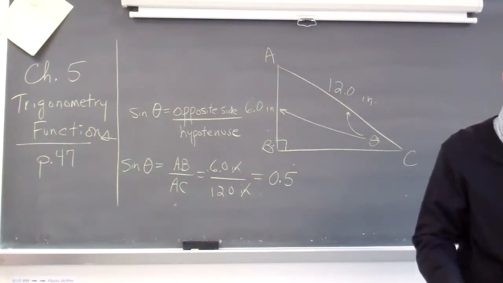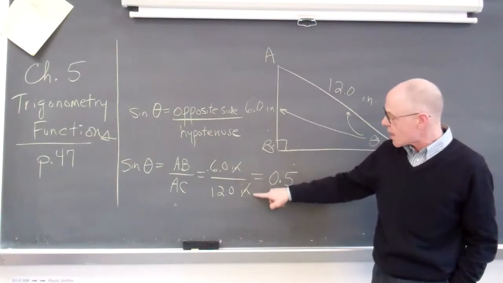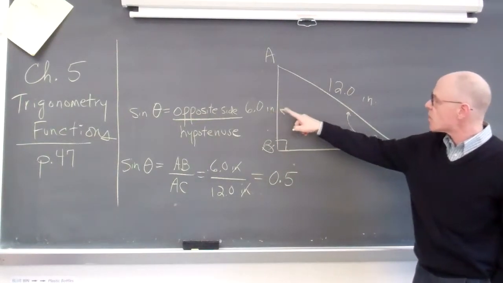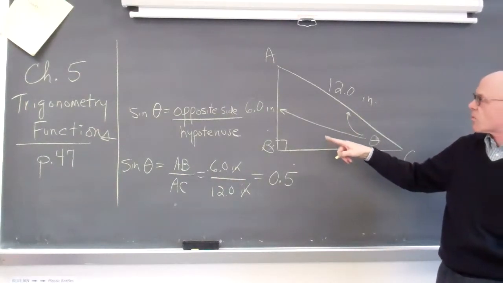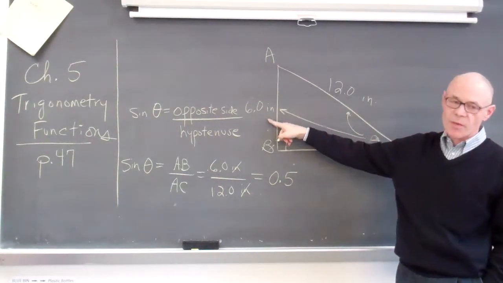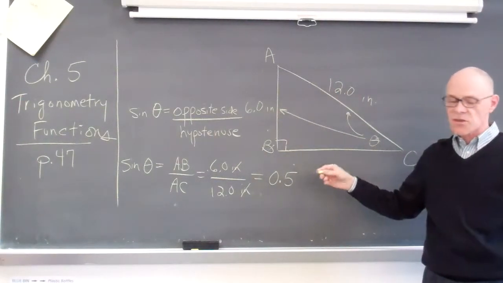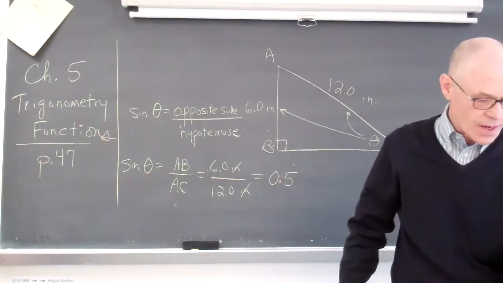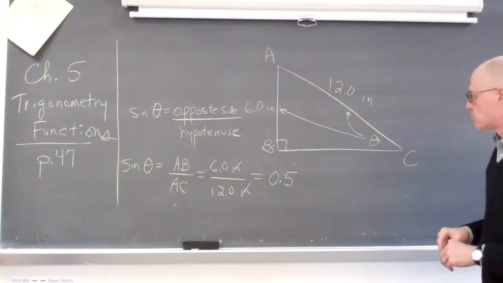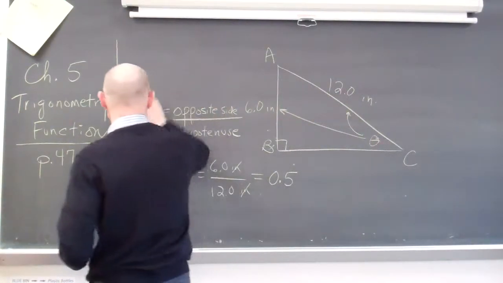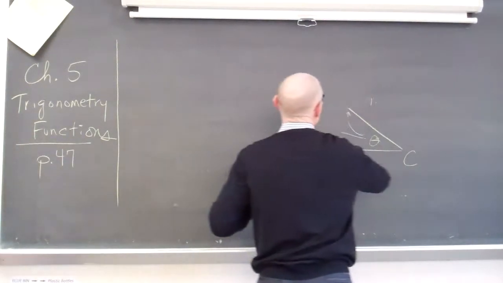Now, there is a note at the end of page 47 which says, of course, in order for the units to cancel out, you have to make sure that the lengths of the sides are expressed in the same units. So if, for instance, one side was expressed in centimeters and another in inches, you certainly have to do a conversion to get those lengths into the same units before that calculation was done. Now we'll go on to the next page and take a look at the cosine.